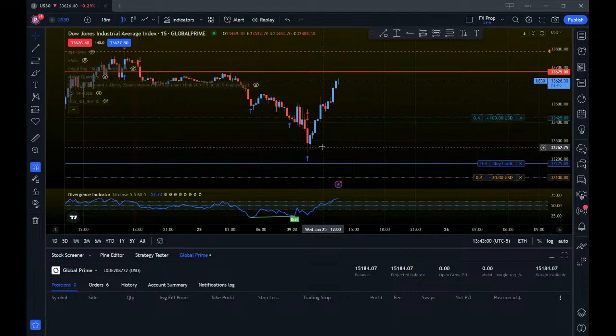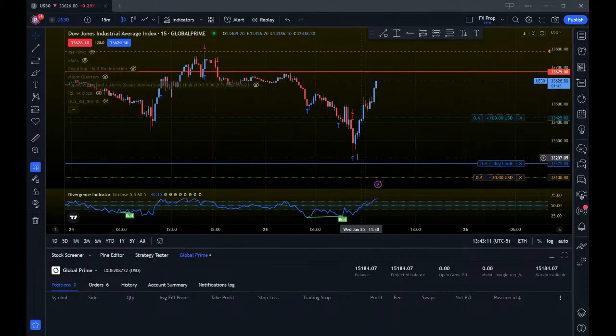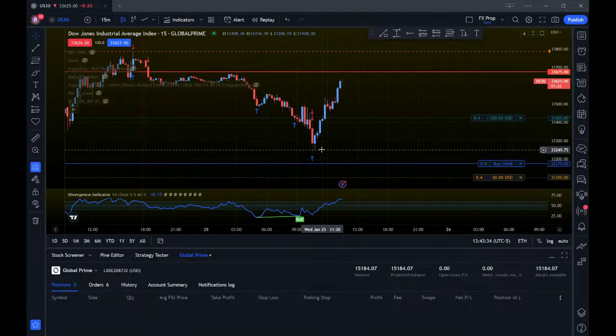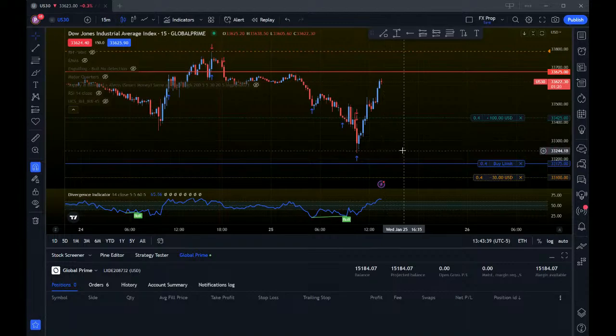I'm kind of annoyed because I wanted the limit order at the 250, which would have been perfect. But I second guessed myself and I was like, oh, let me just do the safer one, which is down here, in case it comes back down a little bit more and gives the bullish divergence a little bit more room to breathe, and because it's not fake. But I got faked out the opposite way, and so all this does is reaffirm that the quarter's edge absolutely holds. I'm just not that good at taking advantage of every single one of these things yet.